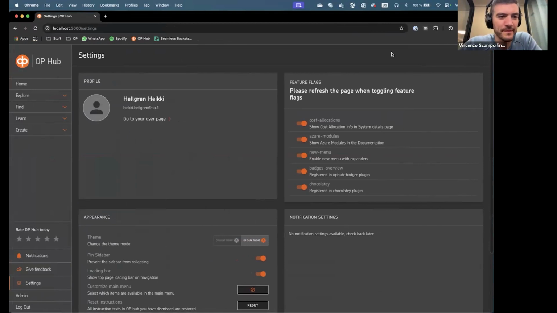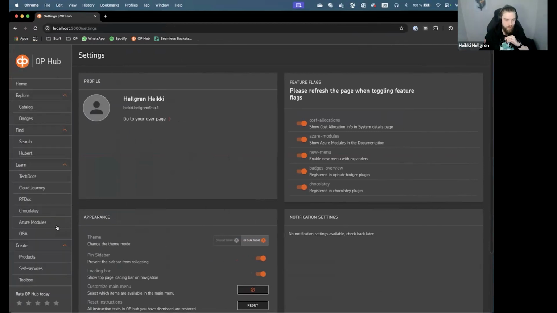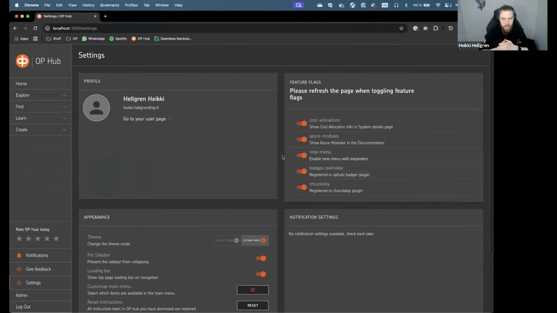Yep. All right. So from the last demo, we have some new features already visible here. We have these expanders available in the menu, and these are actually behind a feature flag, so you can enable it from there. I would really like to encourage people, especially the plugin developers, to first use the feature flags also for community plugins and other plugins when you are introducing new features, because this can really help to get the feedback before actually launching stuff. And I haven't seen so many plugins using the feature flags yet, so that's really a cool way to introduce new features also from the third-party plugins.